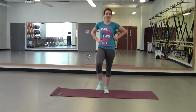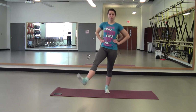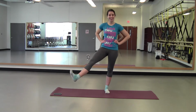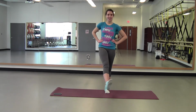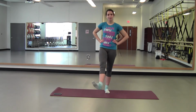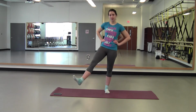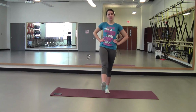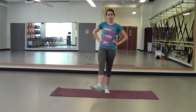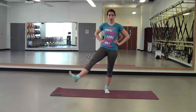Left leg. Raise it, here we go. Turn it out and bring it back to center. Seven and down. Six and down. Five and down. Four and down. Three and down. Two and down. One more.